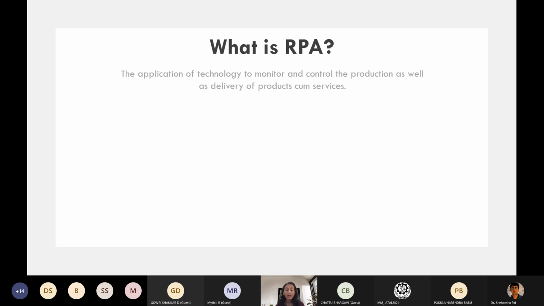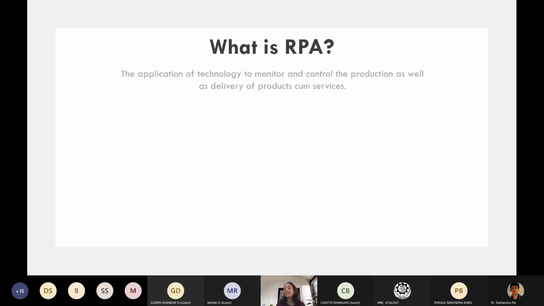That machine or a bot can do something which it has been programmed to do. So if I am doing a repetitive task, I can always program a bot to do that repetitive task, and then I can use my human intelligence to interfere in between and make decisions or take actions wherever required, where human intelligence is required, which cannot be done by the machine. The machine can do only what it has been programmed to do. It does not have any sort of intelligence or cognitive capability of its own, and that is what differentiates a human being from the machine.